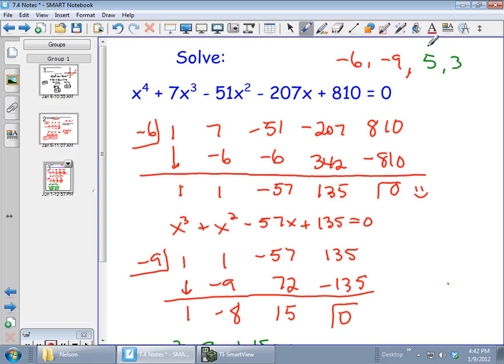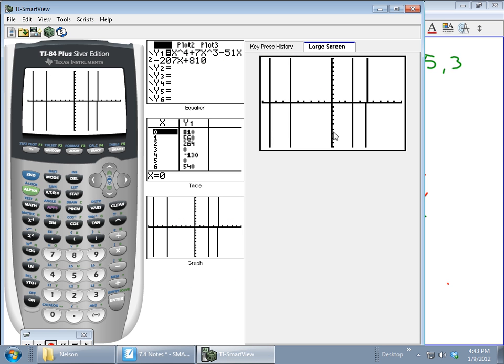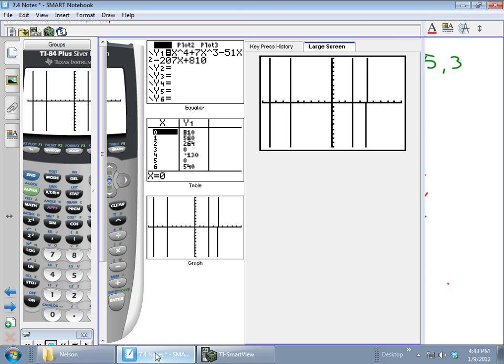And a couple ways to check and see if you are doing it right once you get these answers. One, obviously, is if the remainder is 0. You know you did it right. But let's say you're not totally confident in your synthetic division techniques. You could plug these in. So put negative 6 in for x, and it should equal 0. Put negative 9 in for x, it should equal 0. 5 and 3, put those in and it should equal 0. And then lastly, just double check with your graph. It looks like it crosses at 3 and at 5, so I'm feeling pretty good about myself now.